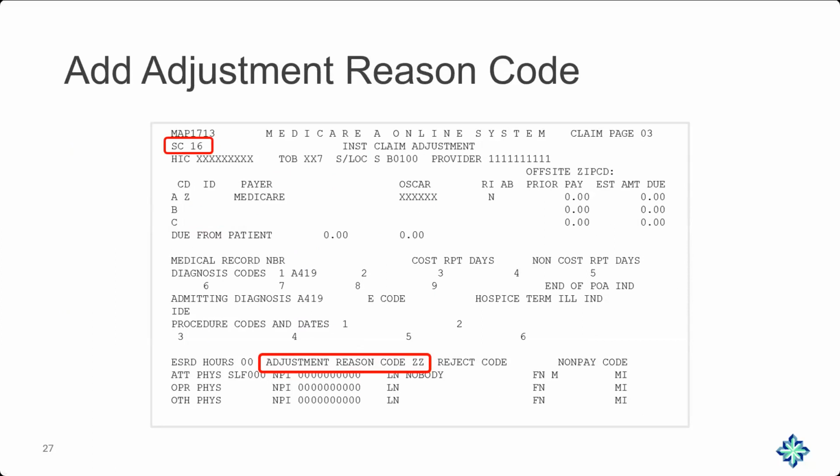In past education, I have had providers tell me that they never put this on their adjustments. They didn't know what it was, they never heard of it, they don't do it. It might be, and I'm going to caution you here, that your billing software is programmed to automatically put in a generic code. There's an OT, that means other. That still is not proper reporting for CMS. So I just want to caution you about that, and that wouldn't be the most appropriate thing to do.